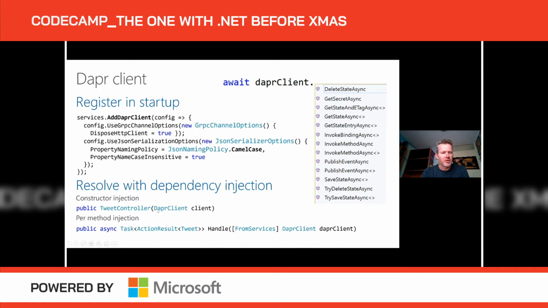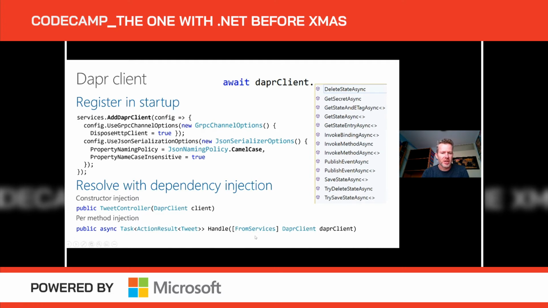And then finally, if you have all of that available and you want to start using the Dapr client, you can have it injected via the constructor, which is standard practice, I think, in .NET Core, or with method injection. And that's actually a nice thing because you might not need this Dapr client on each of the controller methods. But if you use constructor injection, every controller instance will get this Dapr client injected, but it might only be used in a few cases.